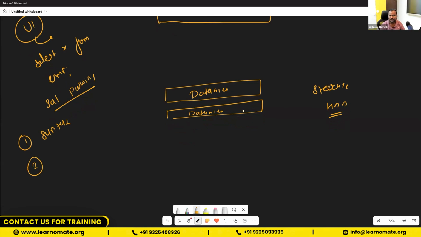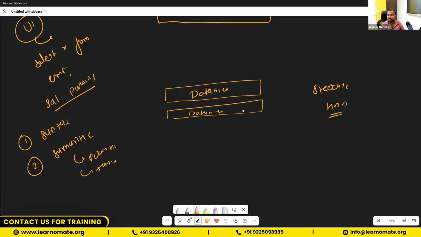Then let's assume that syntactically you are correct because you have written the correct statement. Then the semantic check will happen. Semantic check means whether the person who is writing the command has permissions or not, whether he has the correct permissions, and whether the table exists or not.